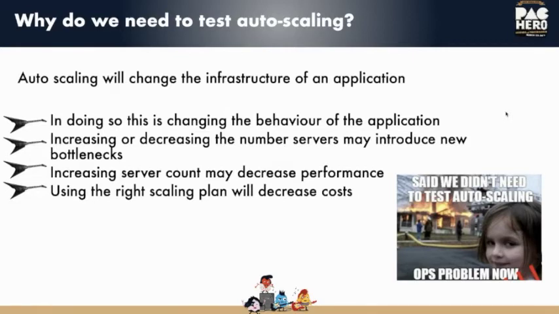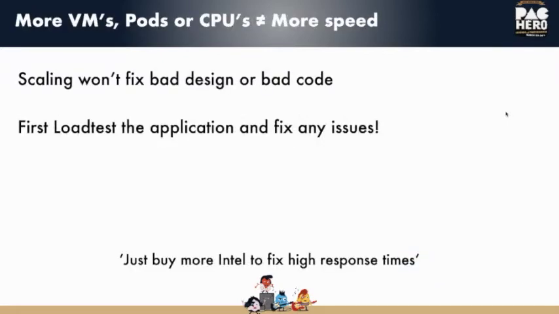So you need to test autoscaling. Without it, it's really strange. Would you put a new feature into production without even testing it? No, you wouldn't do that. So the same goes for autoscaling. And I always say that's the number one reason for me: scaling won't fix bad designs or bad code. If you have a poor application, it will perform poorly when applying autoscaling. So first of all, start load testing the application, fix any issues, make sure there's a healthy and efficient code base on which you can apply autoscaling.